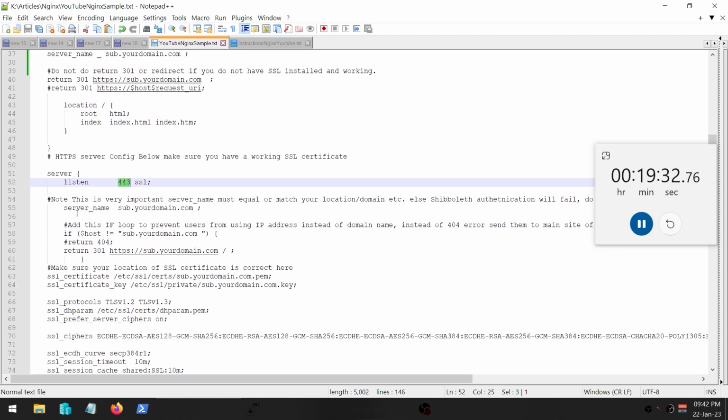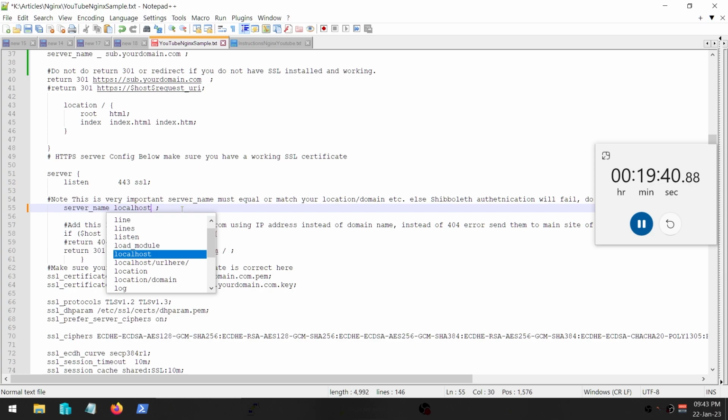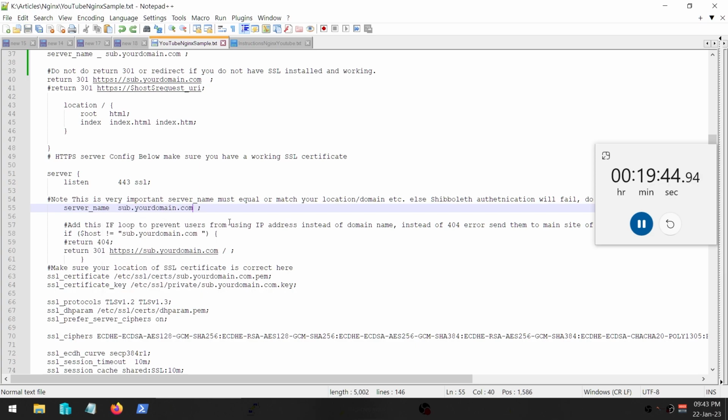Same thing, if they have a server coming in from the subdomain, the server name is this. Make sure you actually put the server name. Don't leave it as localhost. It didn't work for me. It was painful for me to troubleshoot, so I'm saving some time here. Make sure you put the actual domain name, for example subdomain.abc.com.